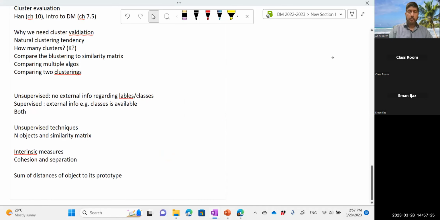So if you recall, the objective function that we used in the k-means clustering algorithm was actually a measure of cohesion, right? So the k-means objective was a cohesion measure. What we were doing was we're taking the sum of each object from its prototype, from its centroidal or mean position, and we are summing it for all the objects in the clustering. A smaller value would then mean that you have a better cluster. A larger value would mean that you have a poorer clustering.